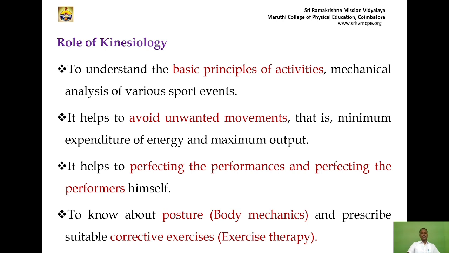and perfecting the performer himself. Yes, it is absolutely correct. If you know about the movements of the body parts, we can perfect the performance and perfect the performers also. So both the performance will increase, as well as the performers can be perfected. For example, a long jumper must take the runway, and he must take a takeoff and hitch kick method, then fly and landing. In this movement, if you know about kinesiological applications, he can use all his body parts properly, and he can get a good performance.